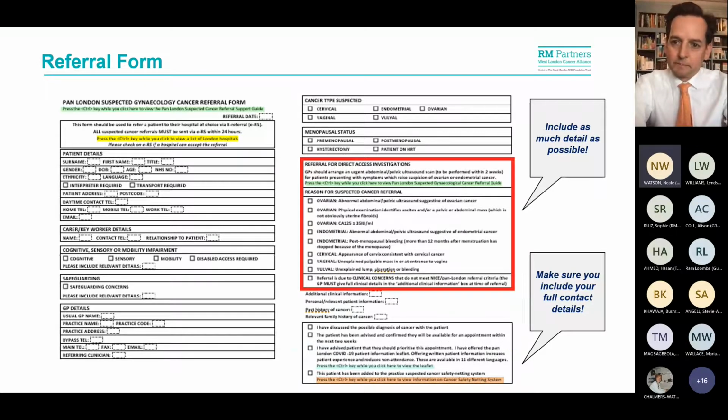So just today, I had 10 referrals for us to look at, and of those, 3 of them were for vulval cancer in premenopausal women who probably had Bartholin cysts or whatever, and that is just putting huge pressure on us to be able to look at the ones that are. Vulval cancer is a disease mainly in the postmenopausal woman. That's just a highlight of some of the aspects.